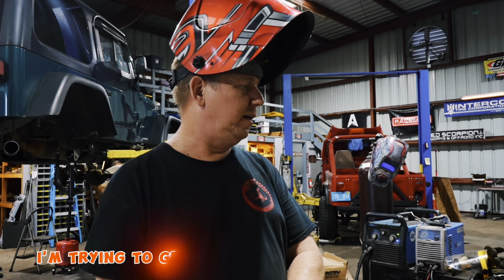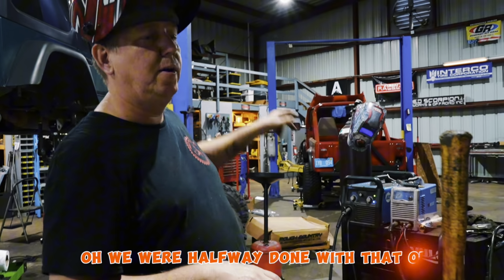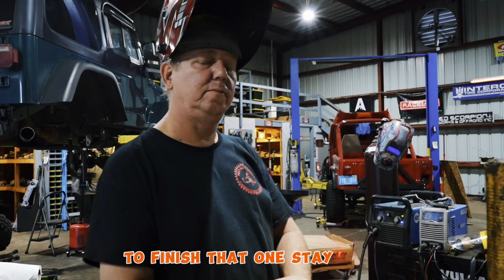And right now I'm trying to get this Arctic truss all welded up. Oh, we were halfway done with that one, and the switch on the lift went bye-bye, so we've got to wait till next week to finish that one. Stay tuned.